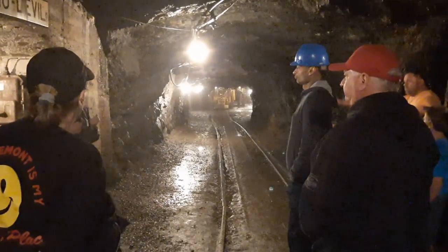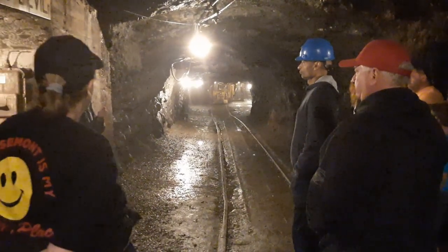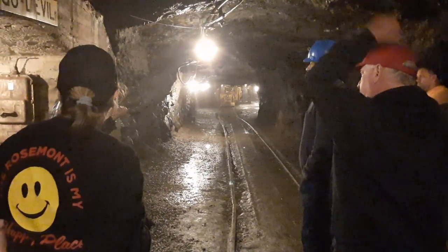Reclaim the land once they're done. Most of the area is just big holes and big piles of slate and other debris that wasn't needed.